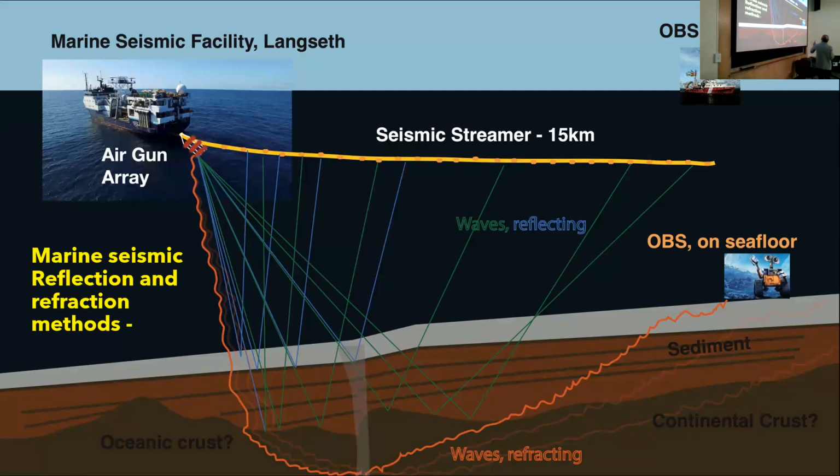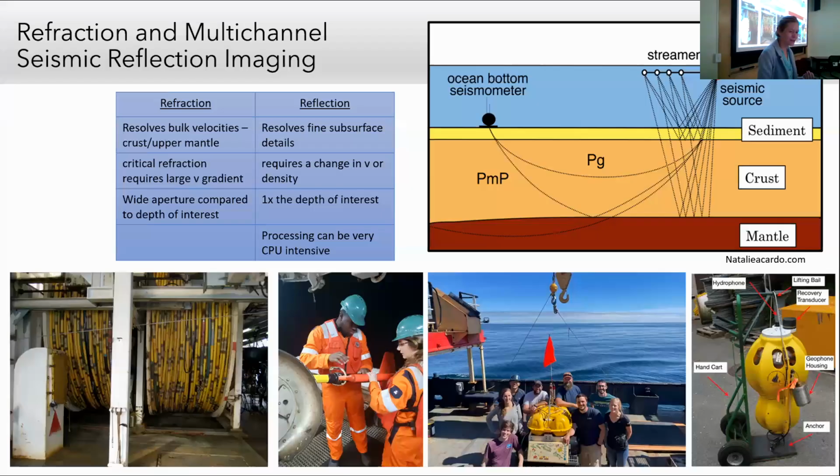Well, yeah, we were deploying lots of them. I think I have another slide here showing you the actual instruments we use. These are the actual OBSs we're using. But the ship's crew on the Tully thought they looked just like Wally, and so from now on, I'll be calling them Wallies for the rest of my career, I think.